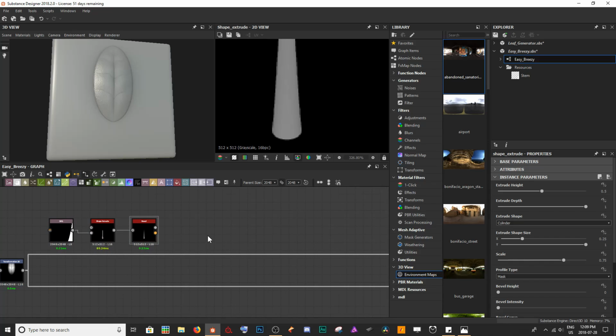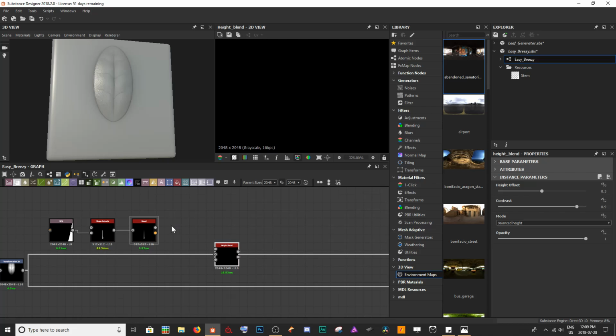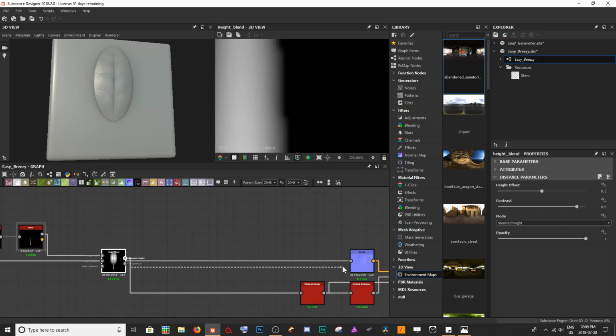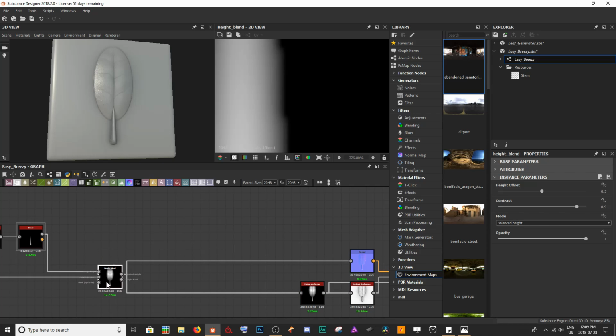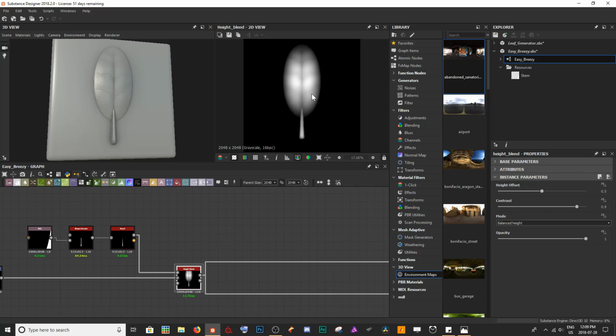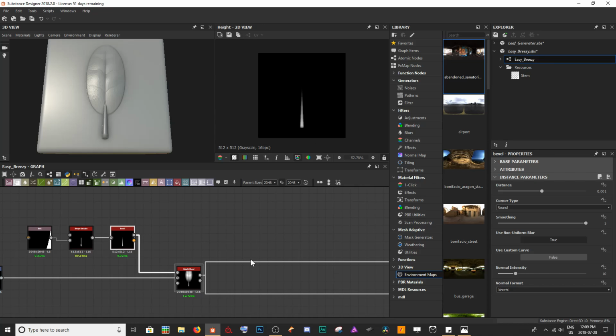So now I'm going to blend these two together using a height blend, making sure to plug in our stem over top and our transformation in the bottom here. And I'm just going to plug these two in. Now if I take a look, I notice that we get a little bit of a shorter stem than we initially had.